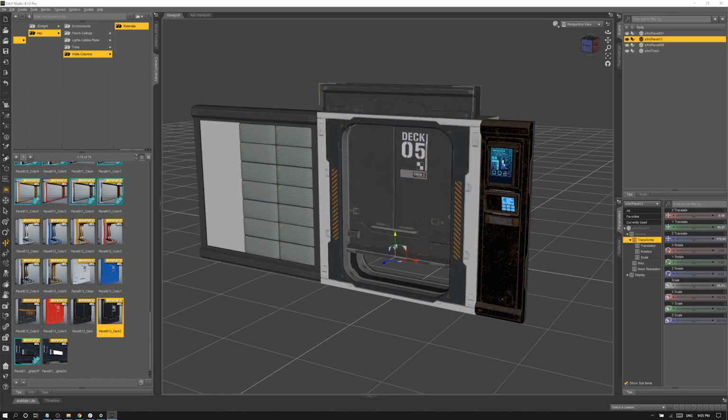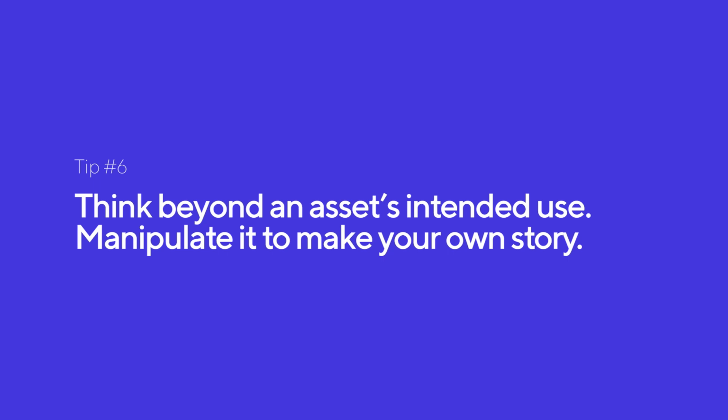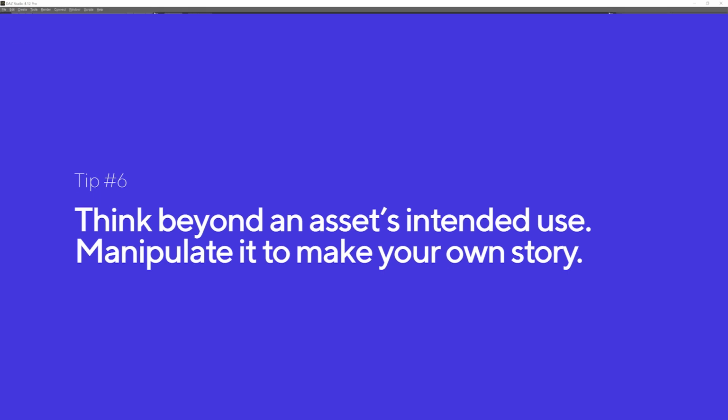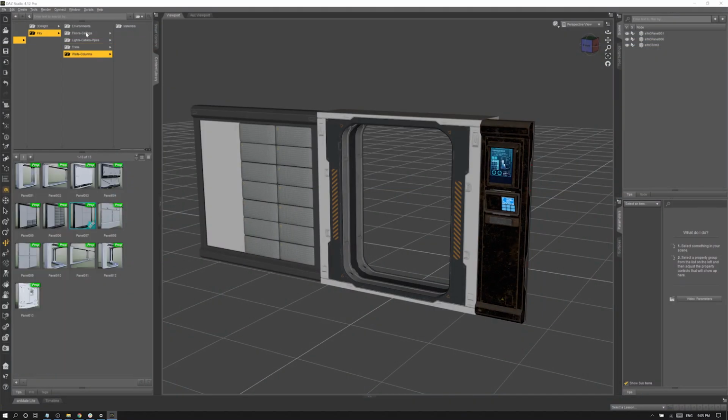And you got the big handle there, which kind of works. Yeah, so you kind of get what I'm getting at here, right? This wasn't necessarily what this was designed to be. It was designed to be a wall, not a door.